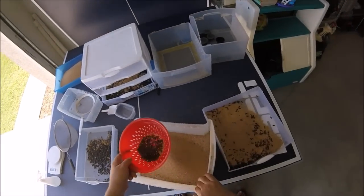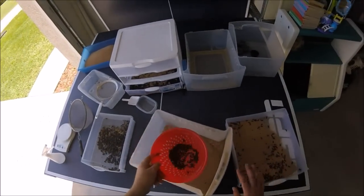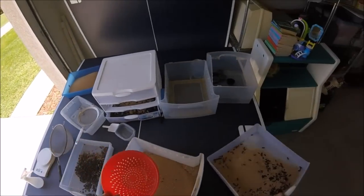But this is gold right here. This has all the eggs in it. This is your future. So you cannot mess this part up. Otherwise you're doing all of this for nothing.